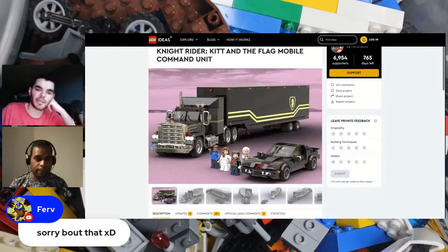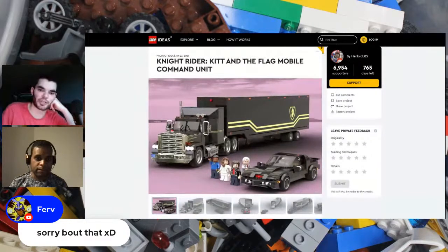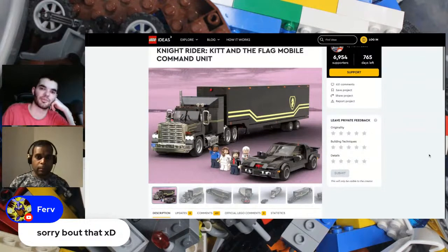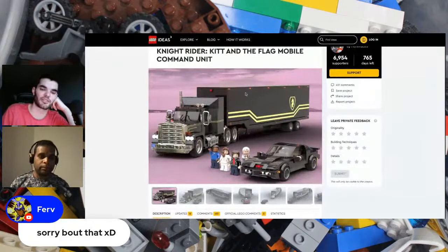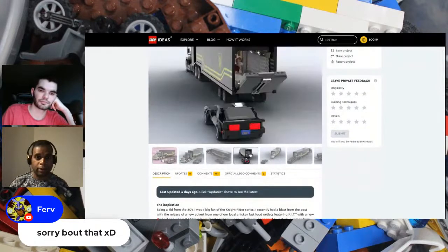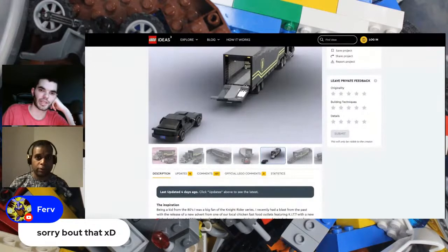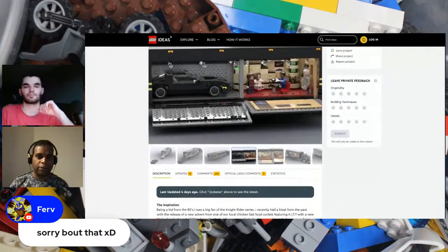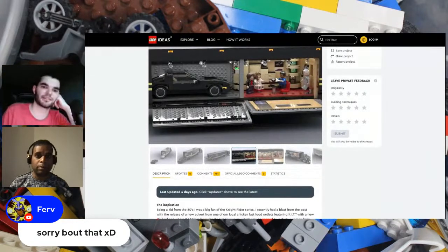It looks good. People like Knight Rider, don't they? You've got an awesome car. You've got the big truck. I'm assuming all these are characters from the show. Probably just playing on their heartstrings. You probably have young people who think this looks cool. Then you've got old people who are like, oh, this is from the 80s. Bloody hell, look at this, amazing. It's just good. It's playability as well. Cargo's in the back of the truck. There are some other Knight Rider sets, but they are not that popular. But this one is. Well, yeah, looks good.